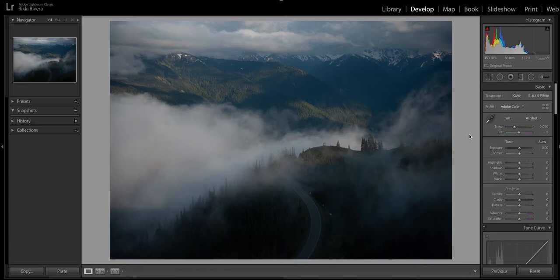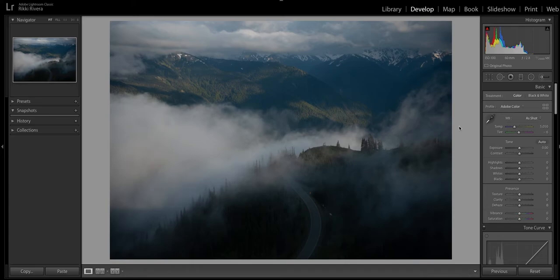Here you see this raw image of the Olympic Mountains in Washington State. This was on a recent hike I did with my family, so there's no tripod setup. This is handheld. And just a peek at my settings here, you will see I shot this at f2.8, 1/2000th of a second, and ISO 100.